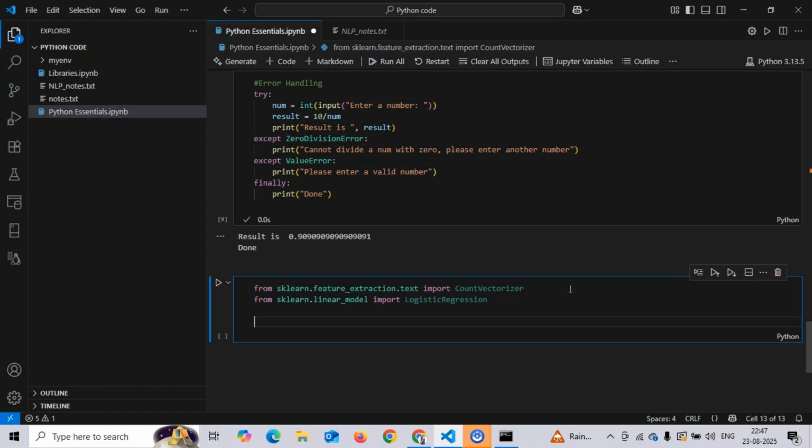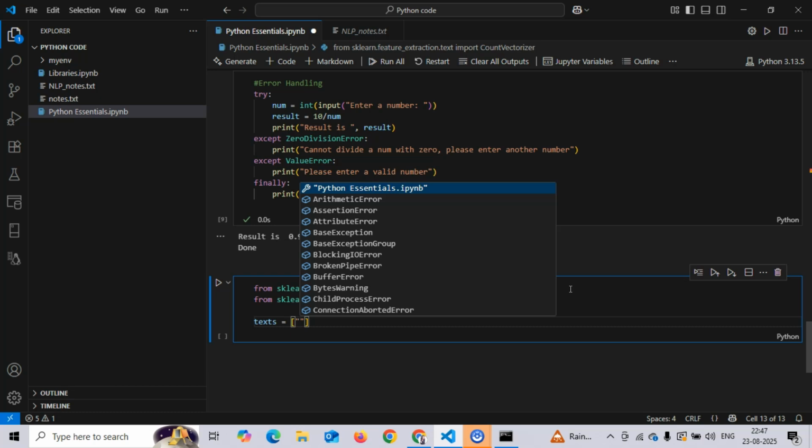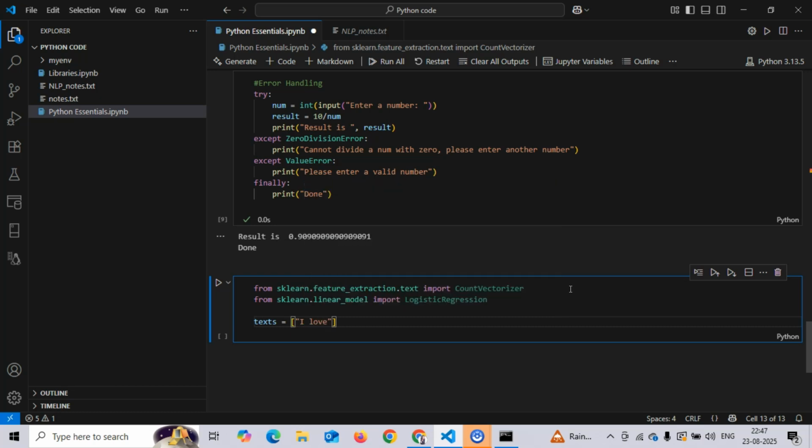Now comes the part of providing the text to a machine. I will first be training my machine, then I will be predicting. So let me train my machine with so many samples. Let's start with the samples written as text equal to, let's say, 4 to 5 texts, with the labels as positive and negative, and then I will ask my machine to predict for me. So let's say I write, "I love this movie." This is basically positive, right? We'll label that later. Second, let's say "This film is terrible."